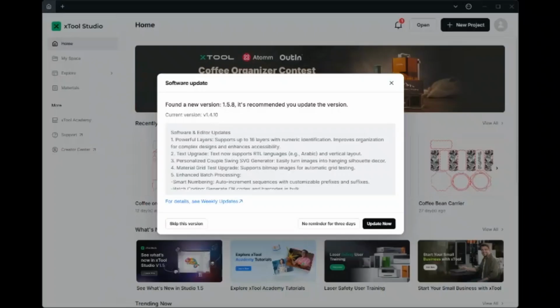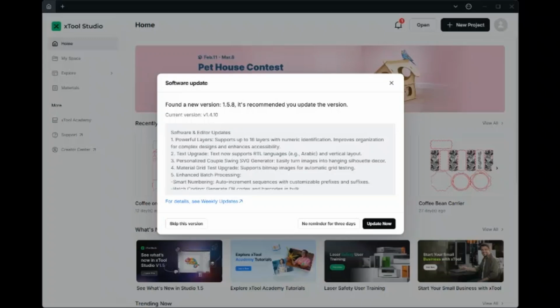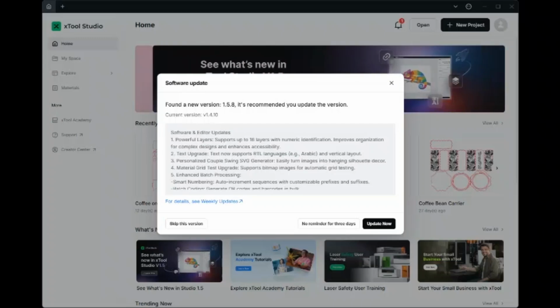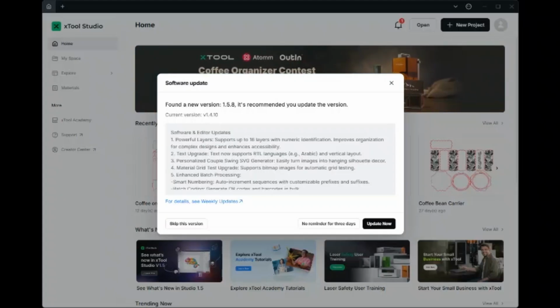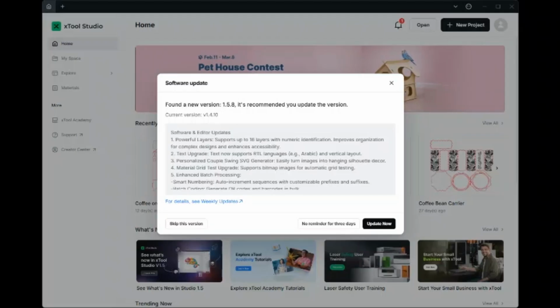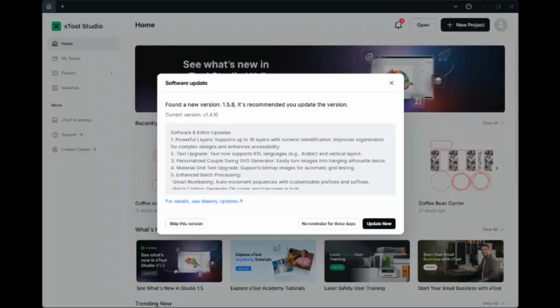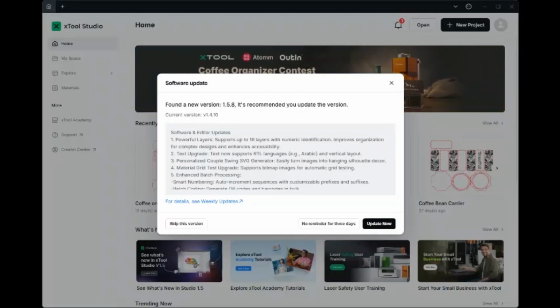Okay, first thing, let's talk about updating the software. I'm sure you've started xTool Studio and you've been given this message several times before, where there's a new version of the software and it's asking you to go ahead and update. Well, when should you do this? Should you always click update now as soon as something comes out? And the answer is actually probably no. Should you always reject updates? And the answer is no to that as well. So it's kind of in between. You need to decide when is a good time to do an update.